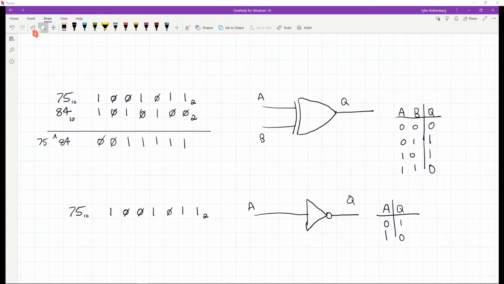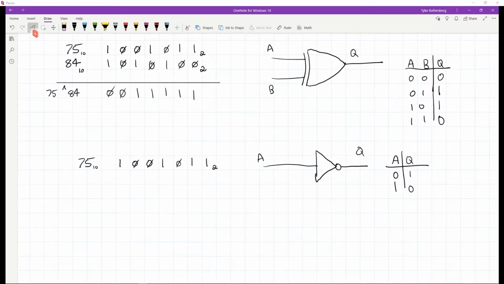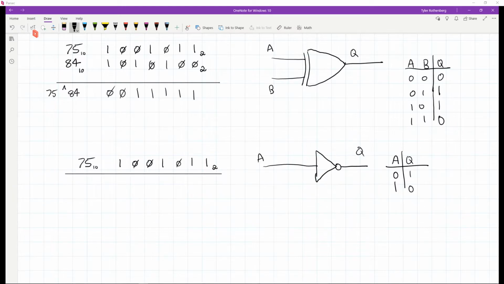This is going to be interesting here. Let's just go through the example first. We're pretty much just inversing every bit. But there's a catch here.